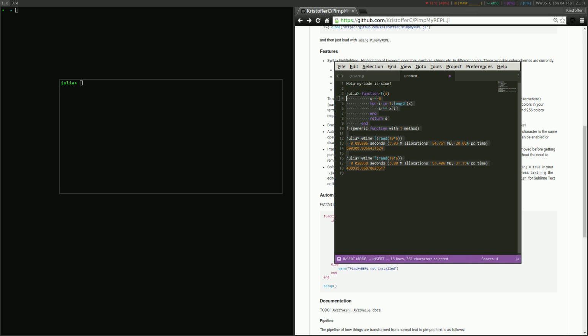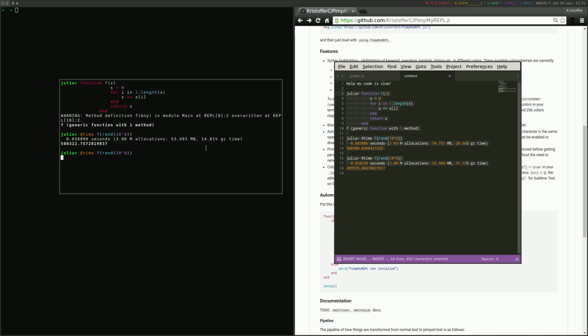So now if I just take this thing, I can just paste it straight in the REPL, and all of the output is removed and all the prompts are removed, so there's no need to scrub away all the unnecessary stuff. So here we have the function again. It warns that we're redefining f because I pasted it before, and we have the two time functions here.